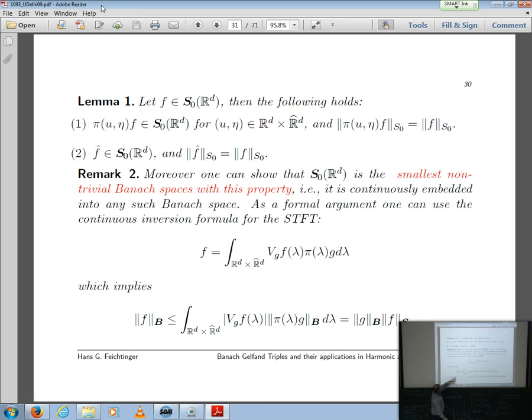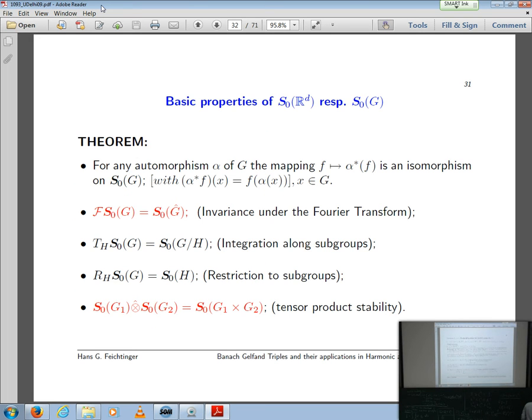So what is the argument? I use this representation in the normalized form. I put norms to the inside. I use that this is constant, pull it out, and the rest is just an integral, which is the definition of the L1 norm. So it's just a very simple proof why it's minimal, and this minimality makes it quite useful.